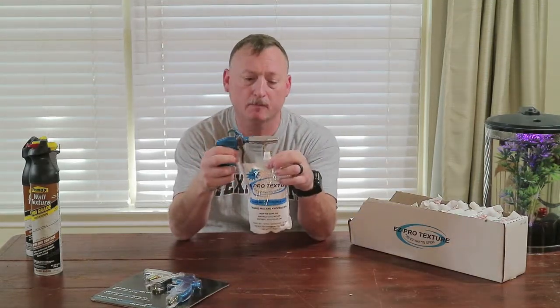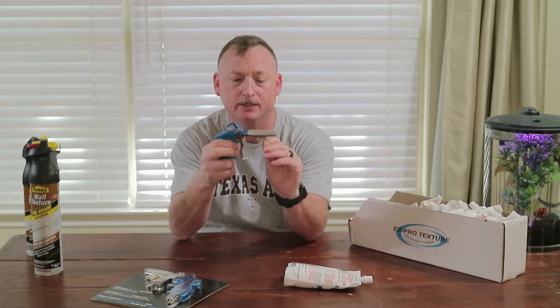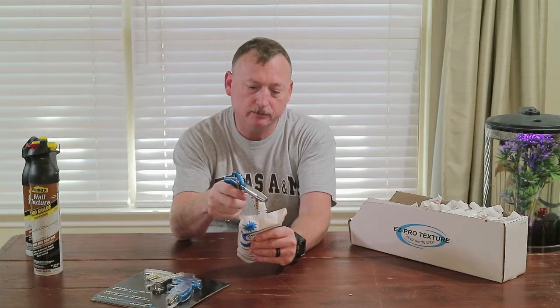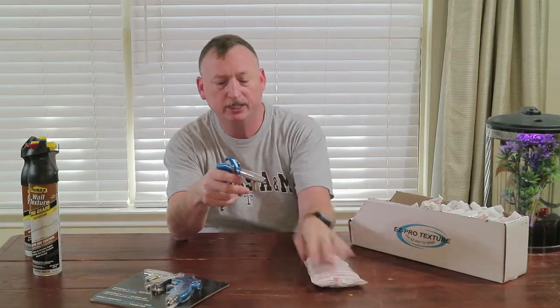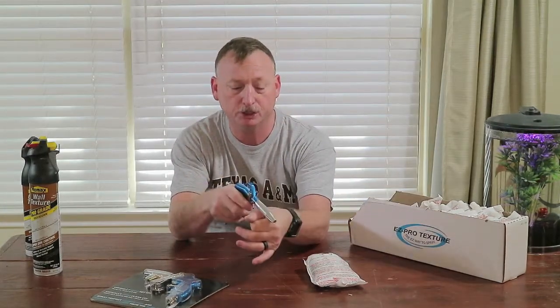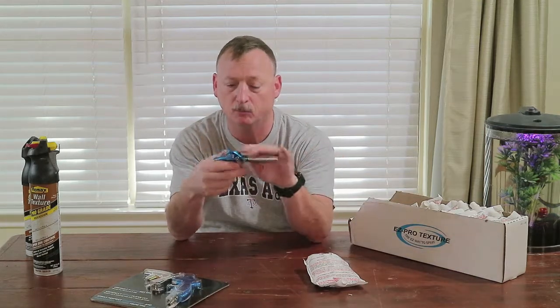But you just open it, plug it right on there, come up to about the second line here, they say, which makes it easier to take off. And then you squeeze the trigger before you squeeze the bag, and that forces the texture up into the airstream, and it gets shot out. And then cleanup is just as easy. You stick it in a little cup of water, and just spray it, cleans it out, wipe it all down, boom, you're done.